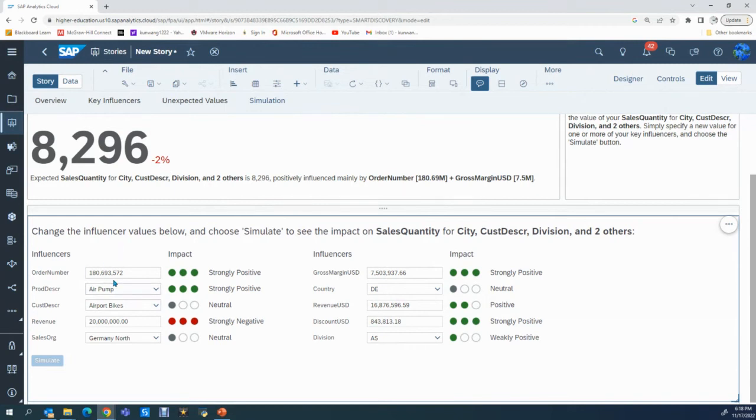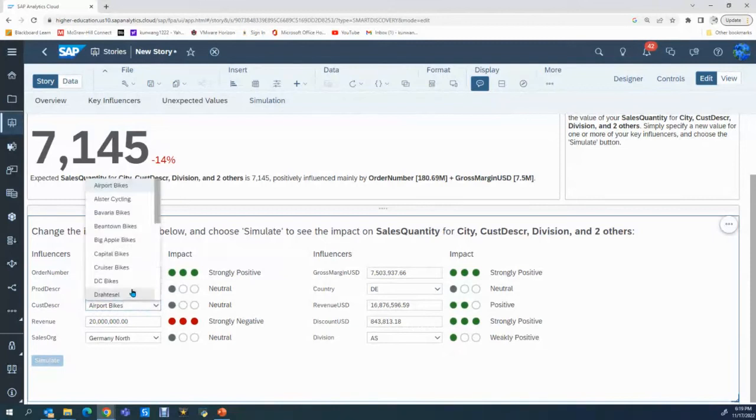So you can run different combinations, change the product. Like if I change to another product category, like the bicycle, run it again, and you see that's a drop of 13%, right? So that's a way it can give you some ideas on how to do the best combination for your future planning for the sales quantity, right? Customer description, airport, I can change to something.